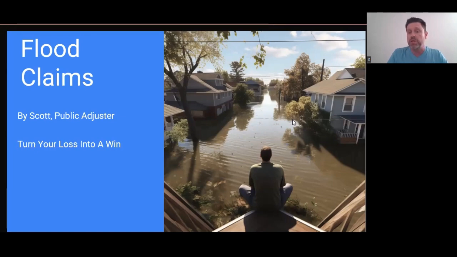Now, if you don't know what a public adjuster is, a public adjuster represents the homeowner. We ensure the policy conditions are met under the duties and responsibility by the insured and ensure you get a fair settlement so you get paid to restore your loss. And that's what this is basically about, is me representing you to get you paid for your damages to ensure that all the conditions are met.